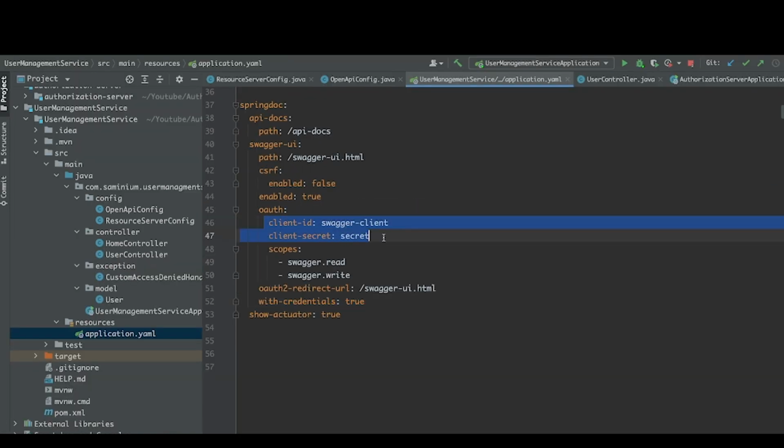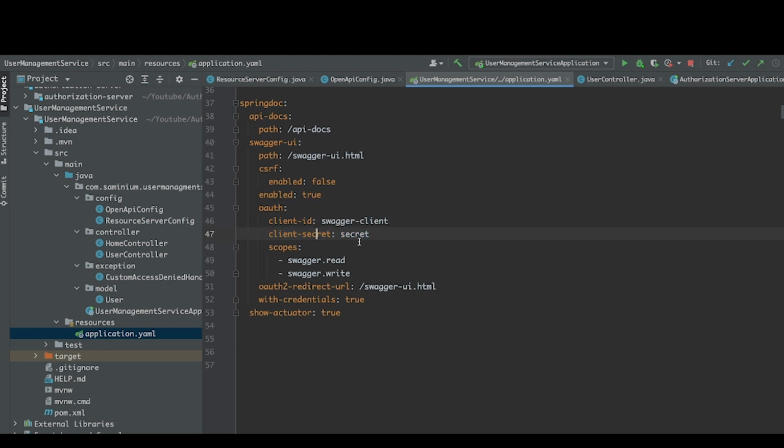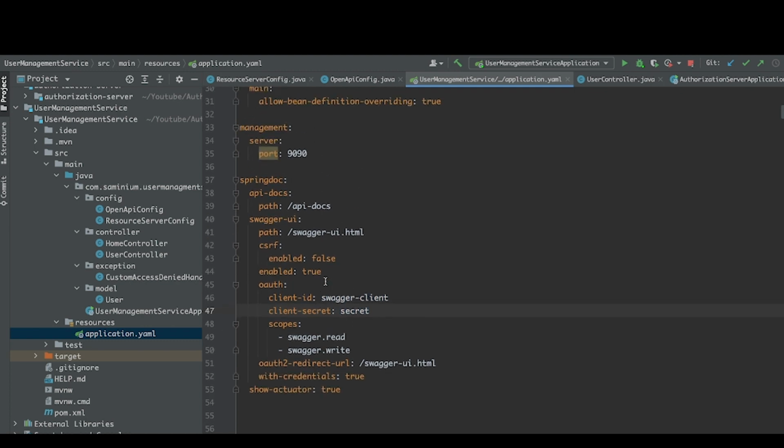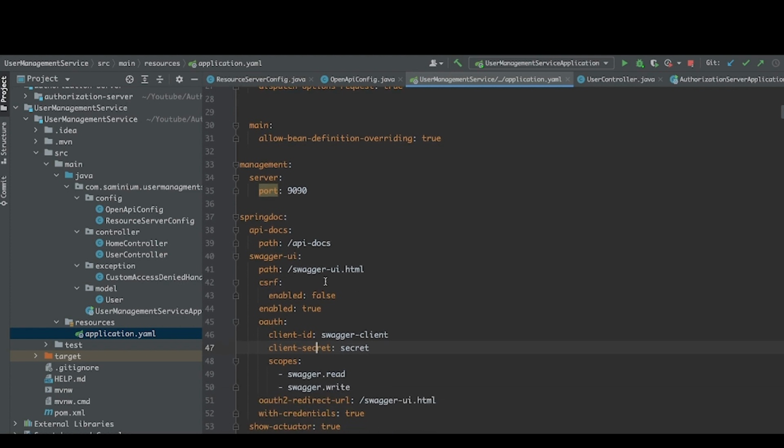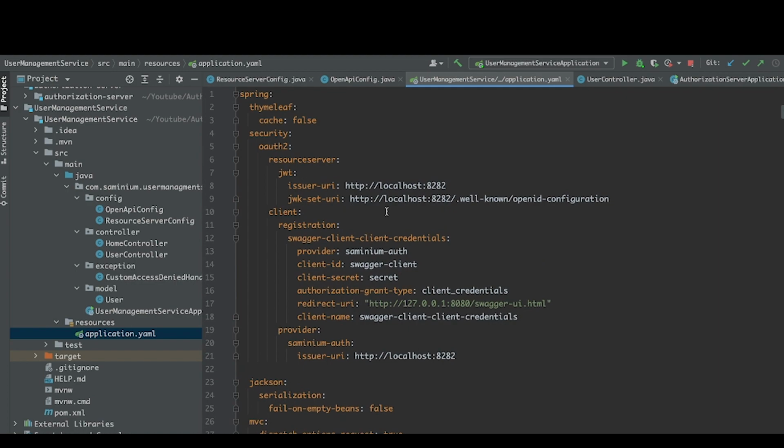This client ID and client secret would be added to the form for you. You don't have to set that if you set the client ID and secret in here. So basically, this is how we are configuring the resource server to communicate with the authorization server.